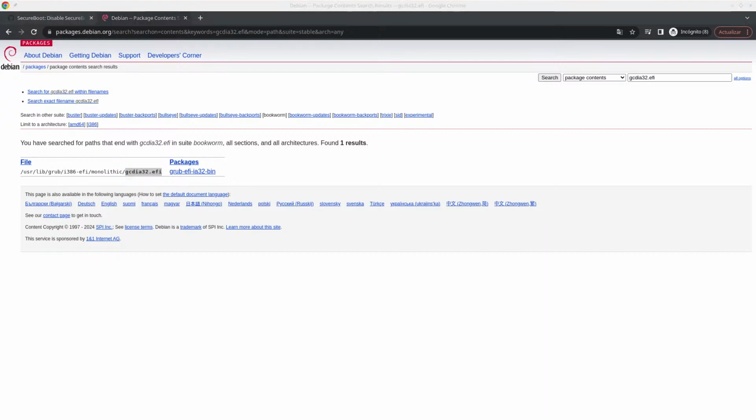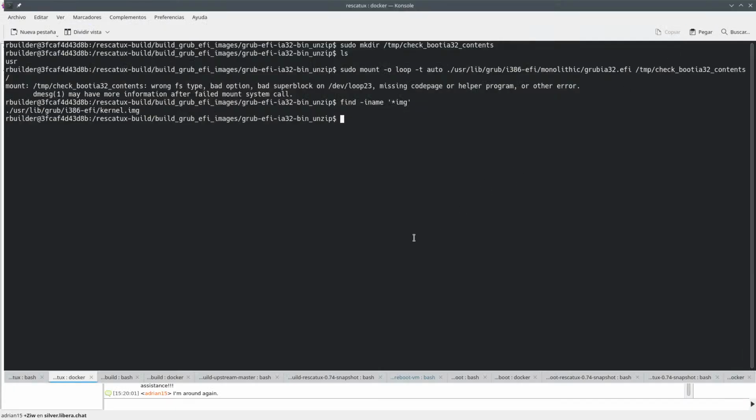Let me fix on the other screen, and now okay, what the hell? Yeah, this needs to be called GCD.